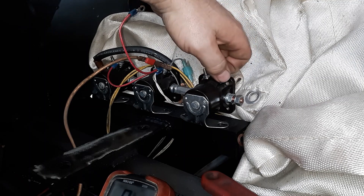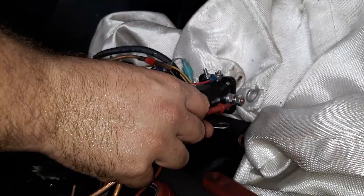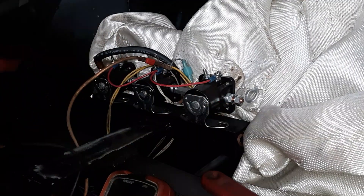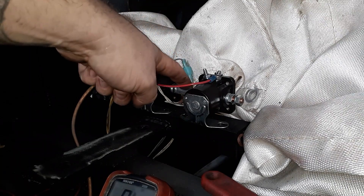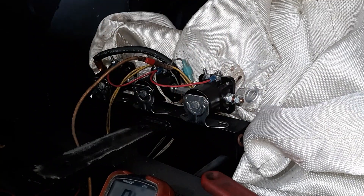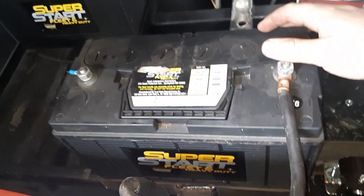We'll go ahead and hook it back up and it should work. Seems that it worked when the car came in. Just like that works - that shows the power is going all the way through the solenoid. And you can even put your power lead on here, connect it to your motor, and make sure it's going all through your wire - you don't have a bad wire. Many many different ways of using the continuity test to figure things out. And now I'll show you how to use the continuity test to trace down a wire.